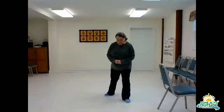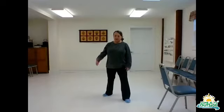All right, let's go back to that bow stance. One foot is in front, and the back foot is turned out slightly, at about a 45-degree angle. And we did that shift forward and back. So just feel that shift forward and back.